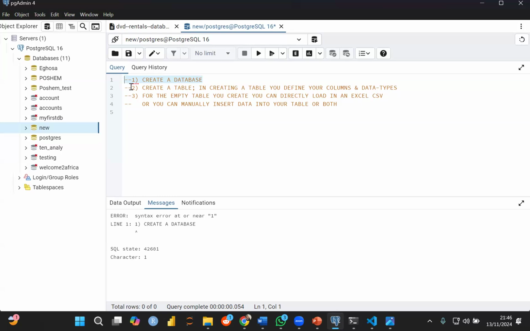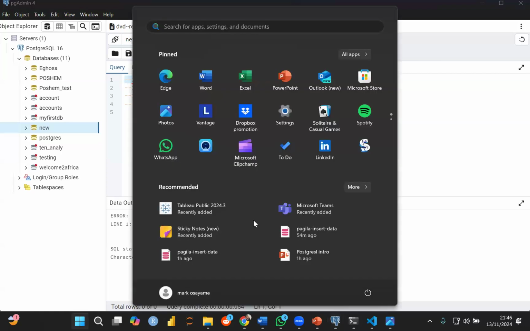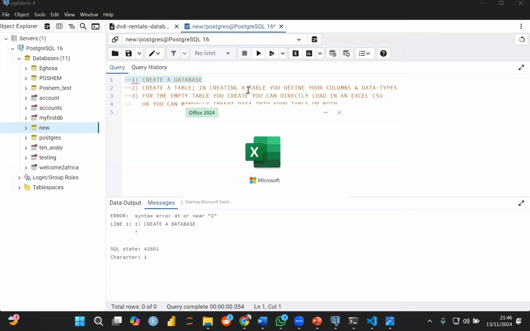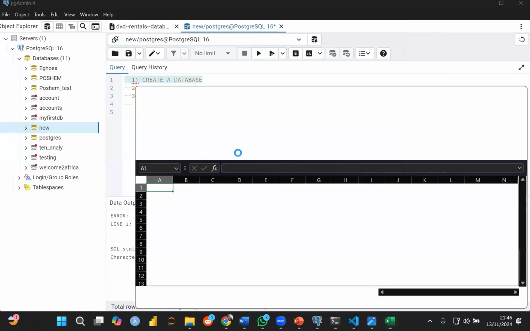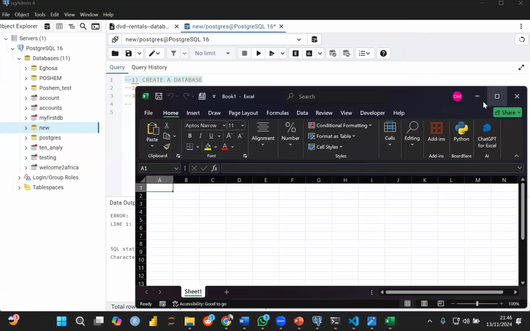So I'll give you an example. Let's say we have, I don't know if I can open Excel for this. Let me quickly open Excel. Can you see my screen as I type my search? Yes, sir. Okay, no problem. I'm going to open Excel quickly. This is not an Excel class, but I can still open Excel. So I open an Excel file and I just show you this.